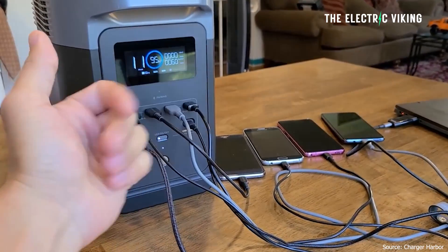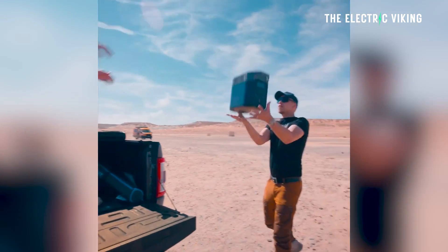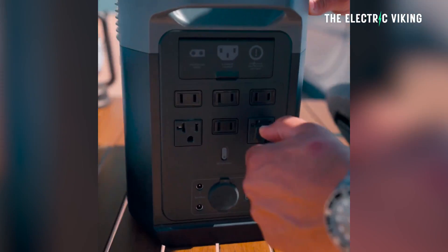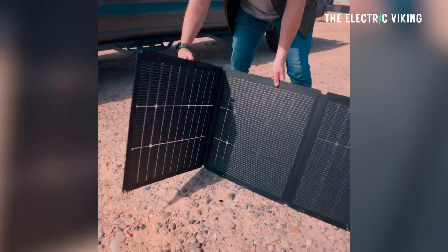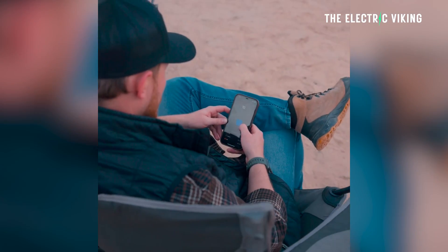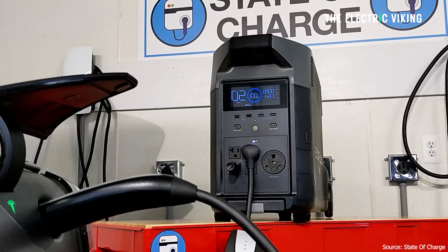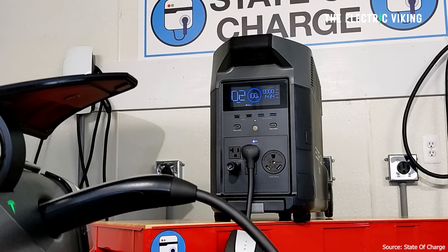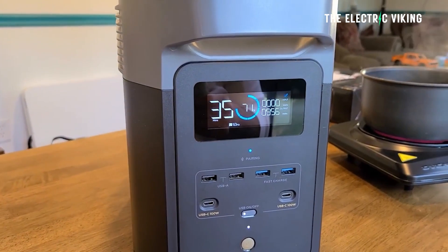There are lots of different things you can do with a big battery like this. Heaps of people now carry these batteries in their pickup trucks, utes, SUVs, and cars for camping. What else does it do? It has a pretty impressive AC output and it charges seven times faster than some of the competitors. So if you wanted to put some juice from this battery pack into your EV if you ran out of power, it would do it quite fast - you wouldn't have to wait forever. This thing actually has 13 power outlets on it. So I'll unbox it now.